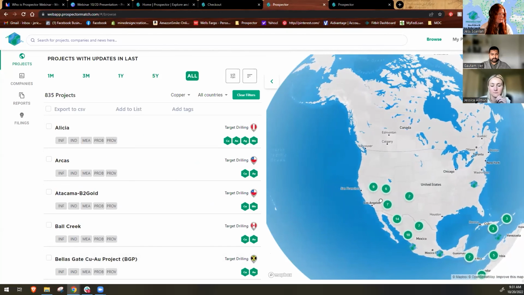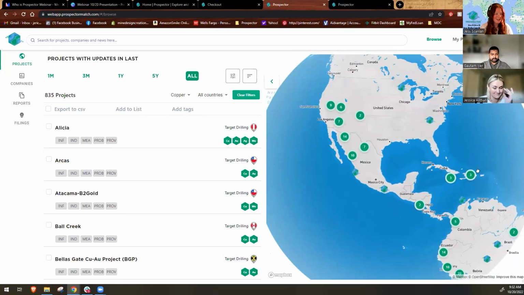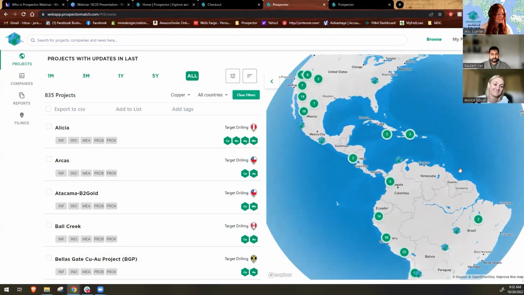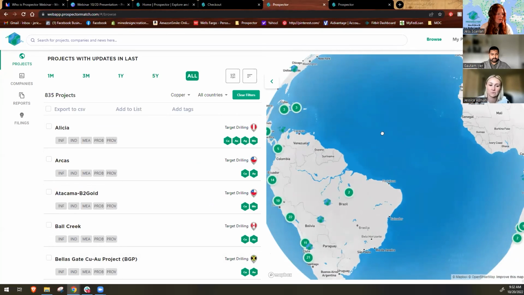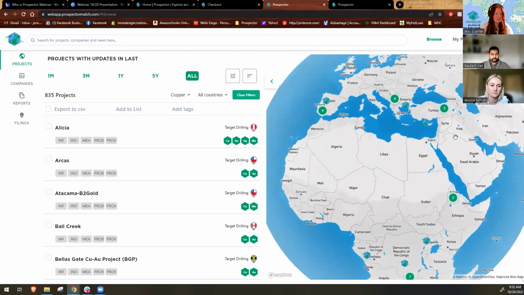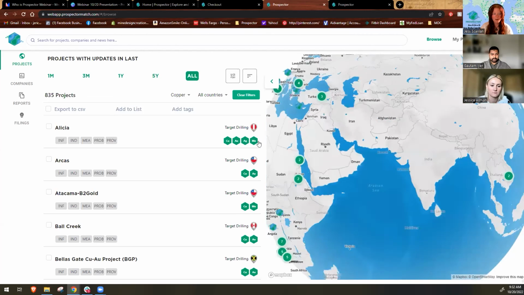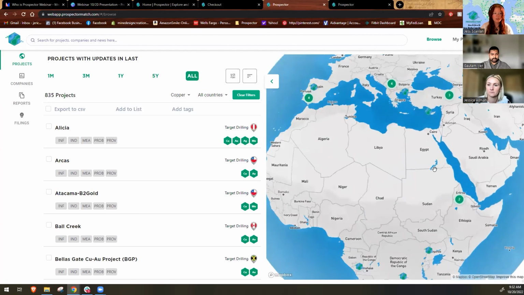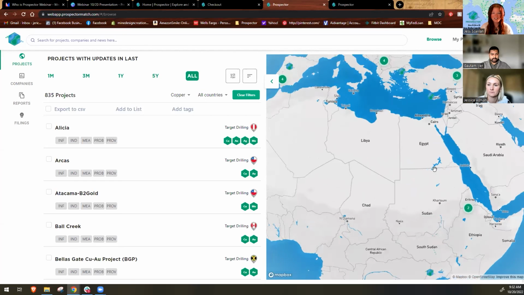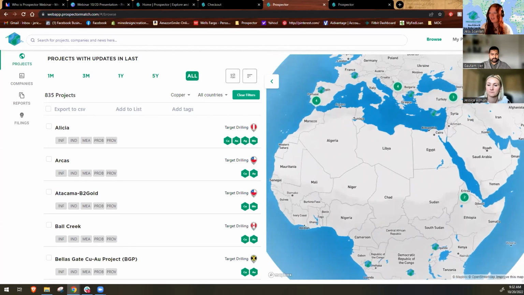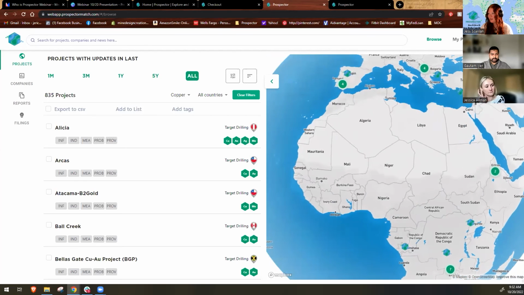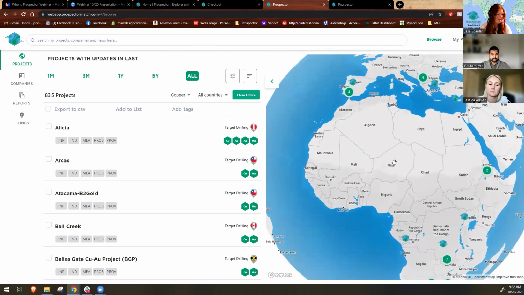Copper is one of my absolute favorite minerals, so excited about this. We got lots of projects here to check out all over the world. And this globe is really easy to spin. It's pretty intuitive. You just grab it and hold it, and then you use your scroll wheel to zoom in or out, which is really handy. South America.